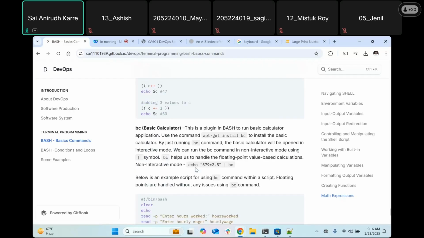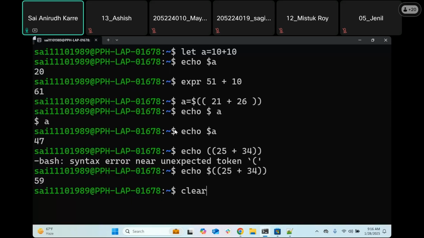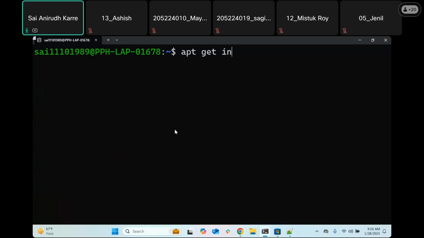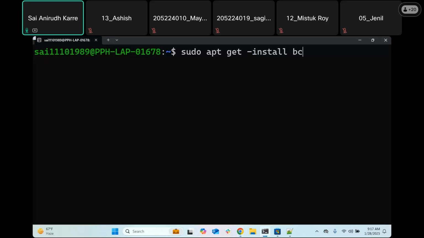There is one more way to calculate it, that's called basic calculator. It is not available by default, you have to install it. So to install it, sudo apt-get install bc.